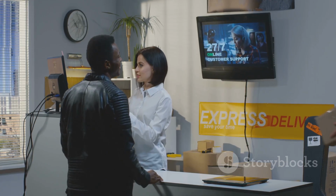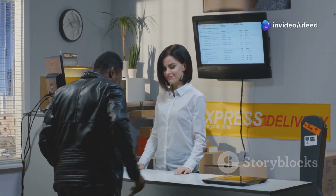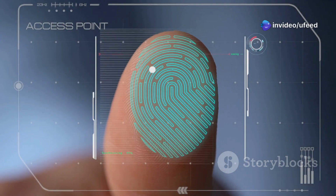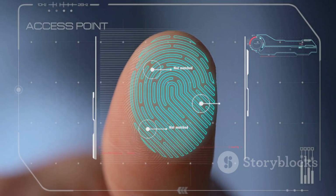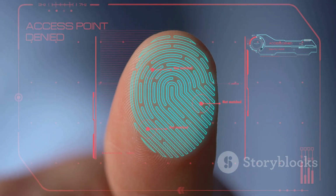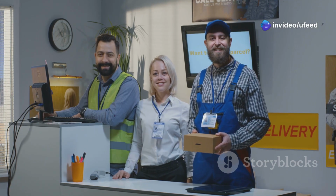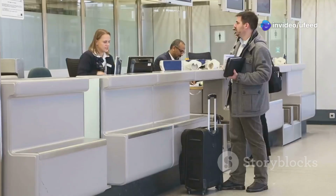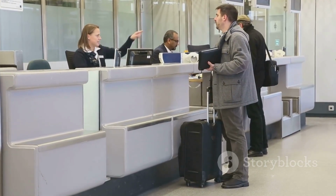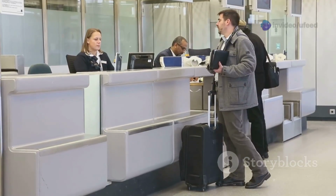Think of it as a digital handshake between you and the post office, with your Aadhaar acting as the proof of identity. Instead of carrying photocopies of your ID and address proof, you can now use your Aadhaar number and your fingerprint or iris scan to complete the entire verification process in just minutes. This new system is designed to reduce the hassle for customers and streamline the workload for post office staff. It promises a future where you can walk into a post office and get your account services done almost instantly, bringing post office banking into the digital age.